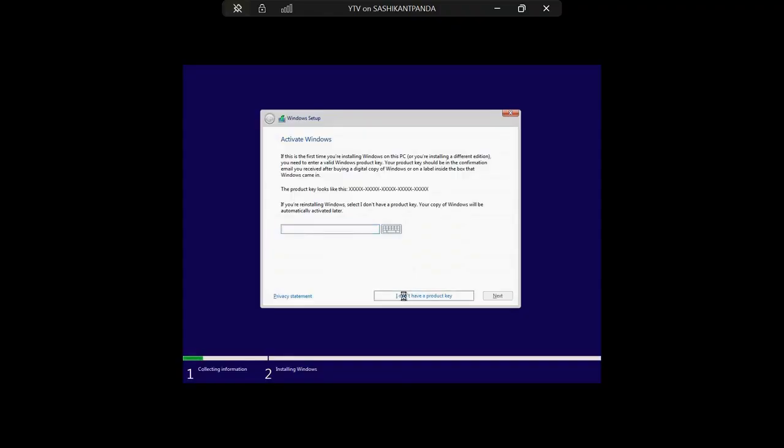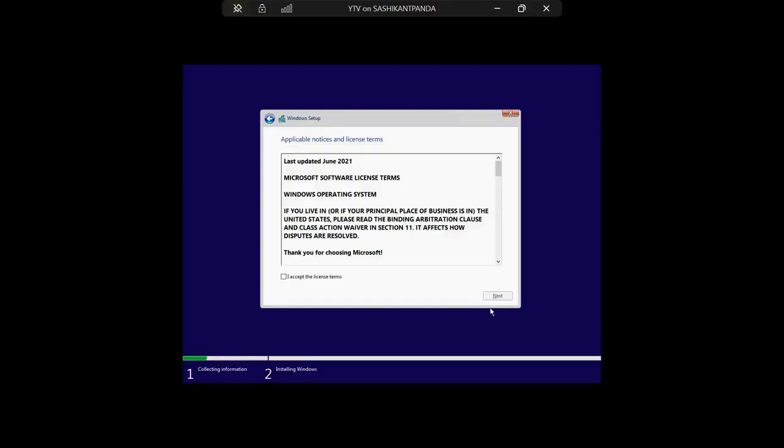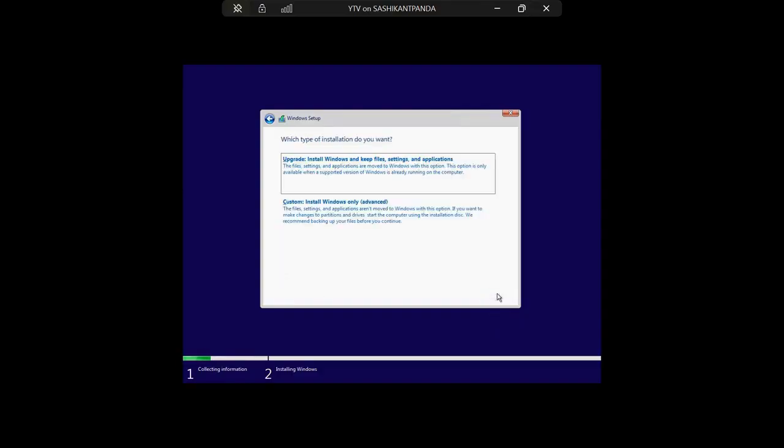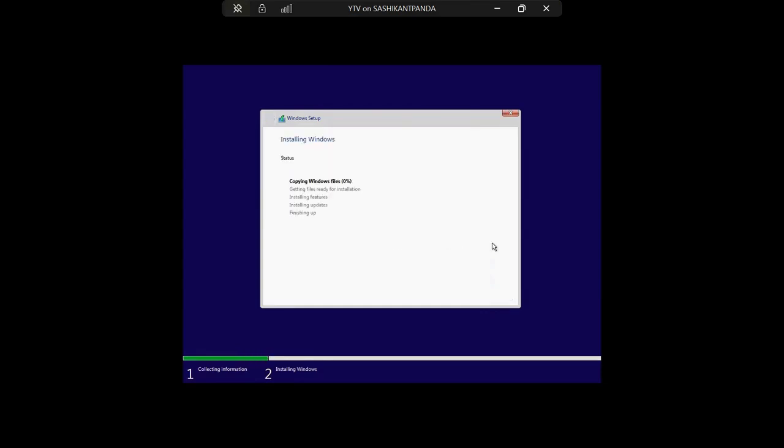So I'll put I don't have a key, for next. So you can see I'm selecting the directory drive, which is 80 GB, which we pre-selected. You can even create a virtual drive with more and separate it. So now it will be installed.